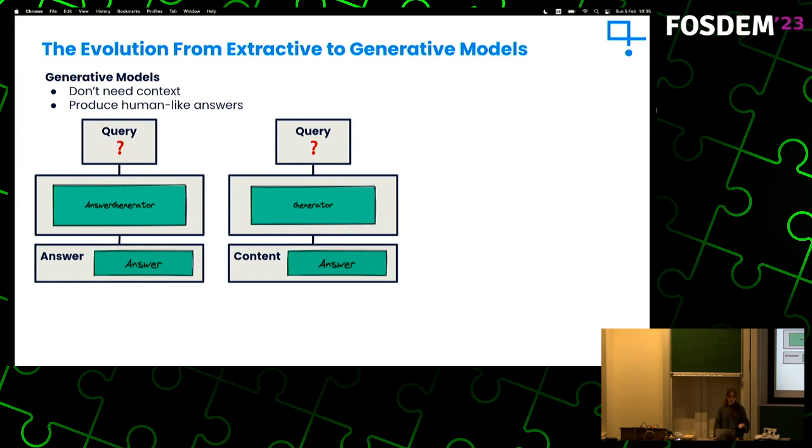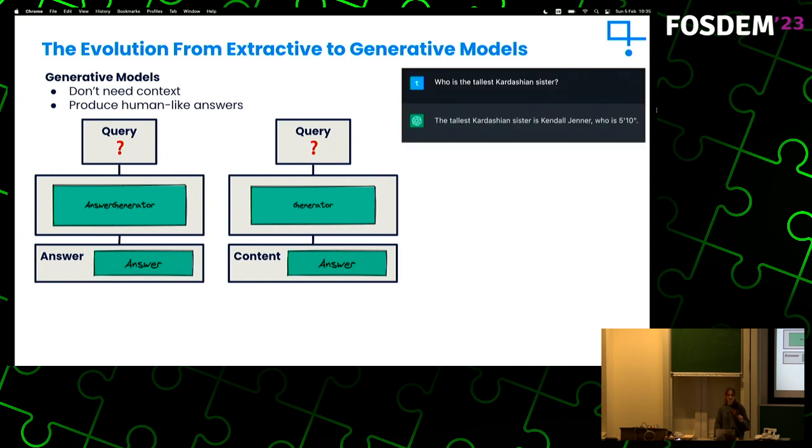So we've been seeing this. Maybe you've seen some of these scenes lately. So this is ChatGPT, again, on the theme, who is the tallest Kardashian sister. It hasn't just extracted Kendall for me. It said the tallest Kardashian sister is Kendall Jenner. Perfect. But let's see what happens if it's not like a question.